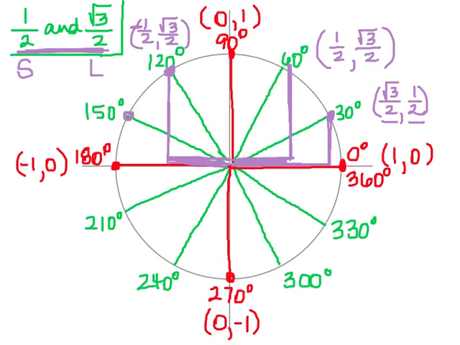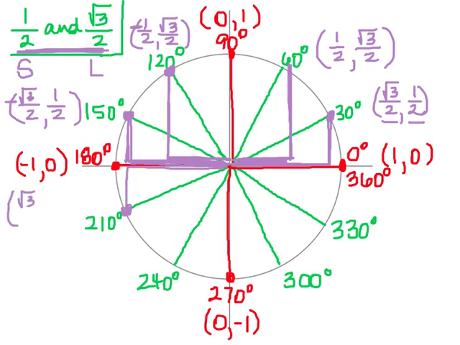Then to get to the 150, the ordered pair would be a longer distance for x and a shorter distance for y. So it's long, short, so the bigger number then the smaller number. And once again, you went in the x direction, you went negative, but the y direction you went positive. So I usually put the signs in afterwards and say, okay, negative x, positive y. Then when we get down to 210, you've gone a longer distance and a shorter distance. So the x is longer, the y is shorter. But sign-wise, we've gone a negative x direction and we've gone down, so we've gone in a negative y direction. So both of those should be negatives.